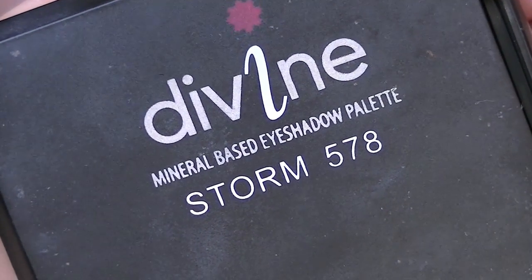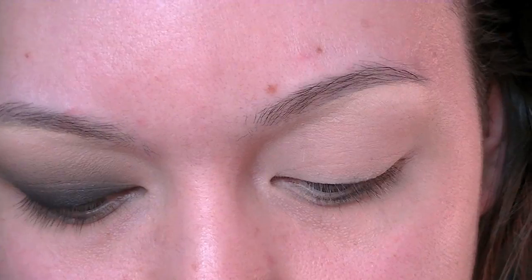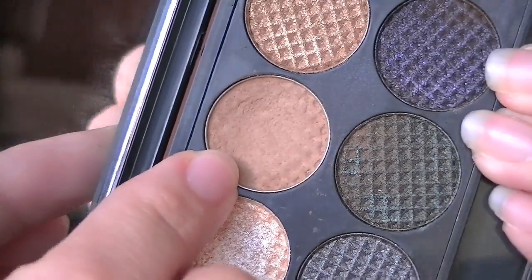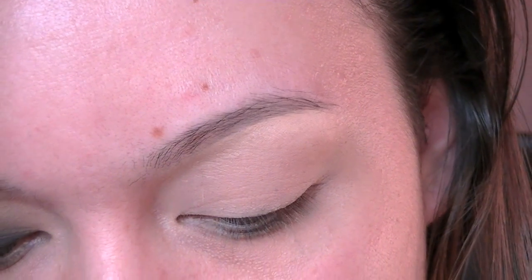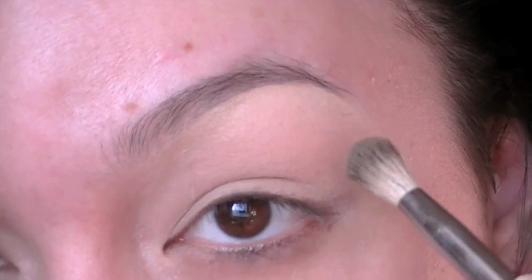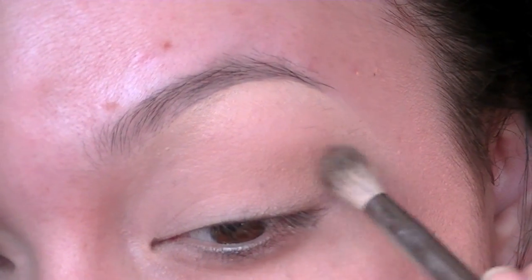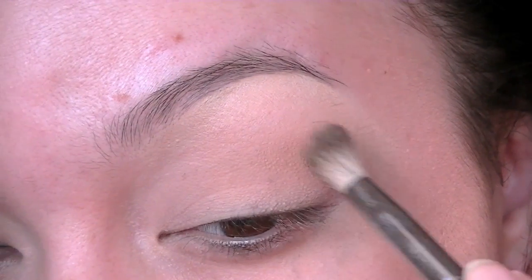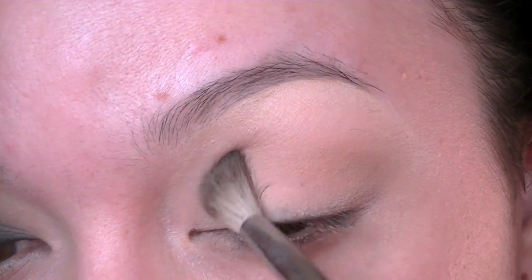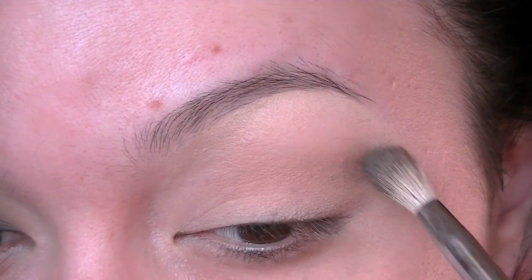This is the Storm palette by Sleek Makeup, and I'm going to take the lightest brown, or the lightest matte brown in the palette. And with a dome blending brush, I'm just going to apply that just above the crease slightly and blend it out. I like to apply all of my shadows for a smoky eye with a blending brush because it just makes sure that everything's blended as you go. It's just easier for me that way, but whatever's easiest for you.